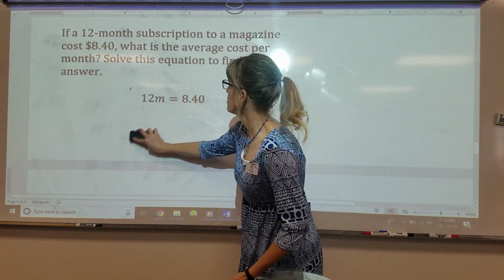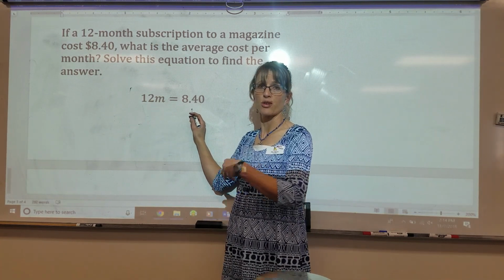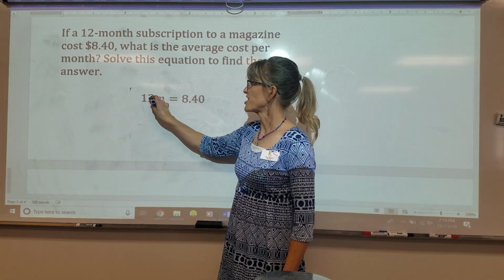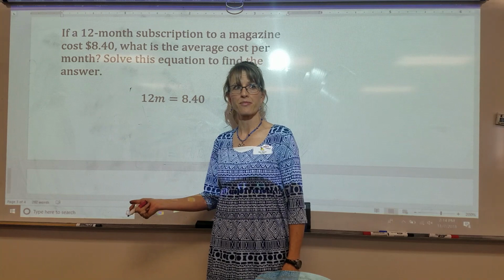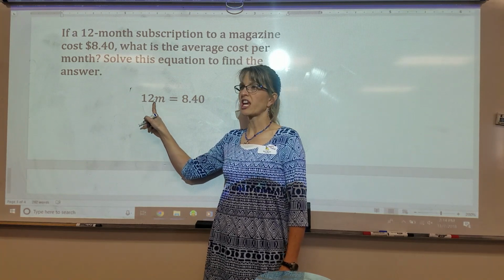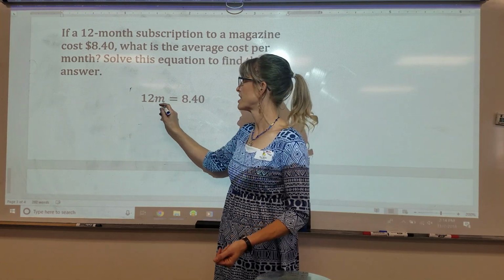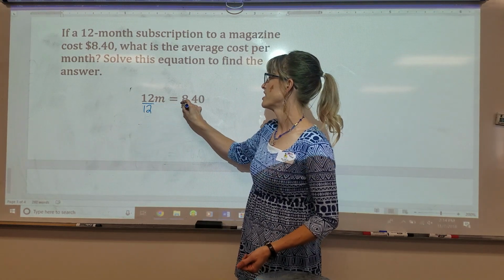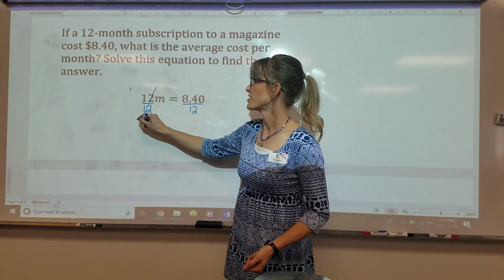All right, how would we write this one? Well, I would know 12 times some number equals this. So in your mind, you're thinking, well, just divide? We're going to. But I first say, what operation is going on here? Get ready? Multiplication. Multiplication. What's the opposite or inverse operation of multiplication? Get ready? Division. Division. So to undo the 12 times, I'm going to divide. If I do it to the left side, I should also do it to the right side.